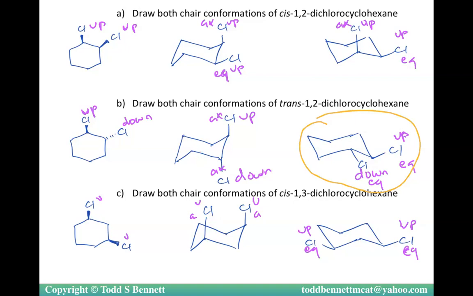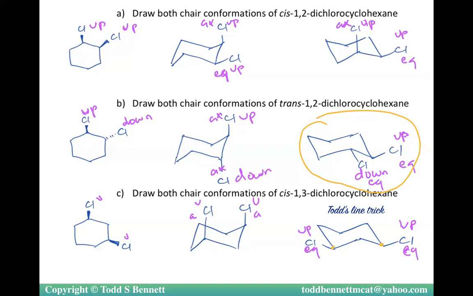So I'll go into more detail down the road, but I want to introduce a cool little shortcut. I'm going to call it my line trick, where if you want to decide whether something's cis or trans on a cyclohexane, a 6-member ring in chair conformation, draw a line between the 2 carbons involved in this. They have substituents involved in the comparison.